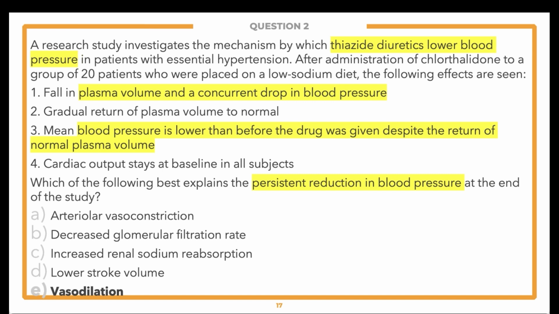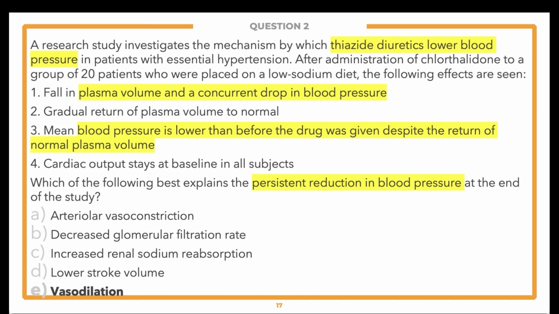The primary one we know: sodium chloride co-transporter inhibition, therefore we lose fluid. The secondary one, and the exact mechanism is not fully understood, is a direct vasodilatory effect on the smooth muscle. It works on the smooth muscle of the vessels, makes them vasodilate, and causes hypotension, a drop in blood pressure. That's the secondary mechanism by which it works, and that's important to understand. So it not only gets rid of fluid in a hypervolemic state, but also has vasodilatory properties, and that's what we use it a lot for.